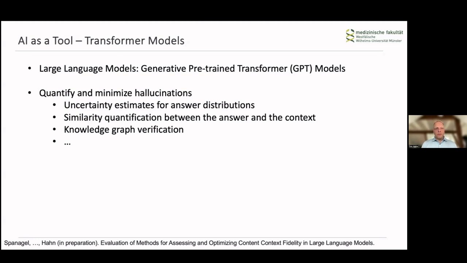The second way that we approach this is by quantifying the similarity between the answer and the context. So in medicine, we don't ask very general questions that should be a part of GPT. We ask very specific questions. We ask specific questions that you will only find in some specific guideline or in some specific patient information or manual about something. And so we can basically check whether the answer that we're given is present in those documents that we provided to the GPT model. And we can check back.